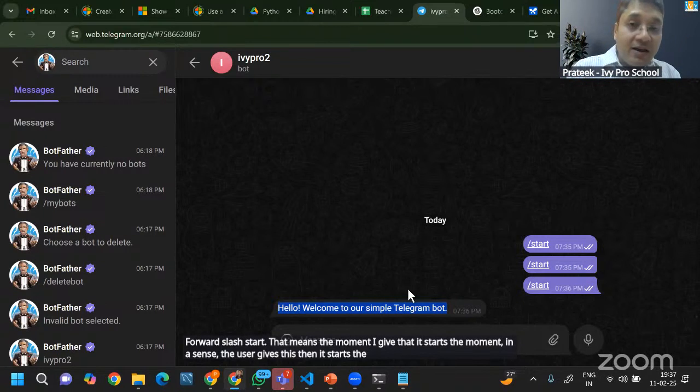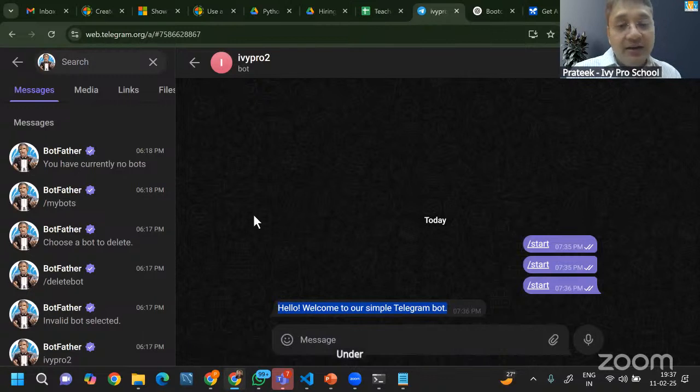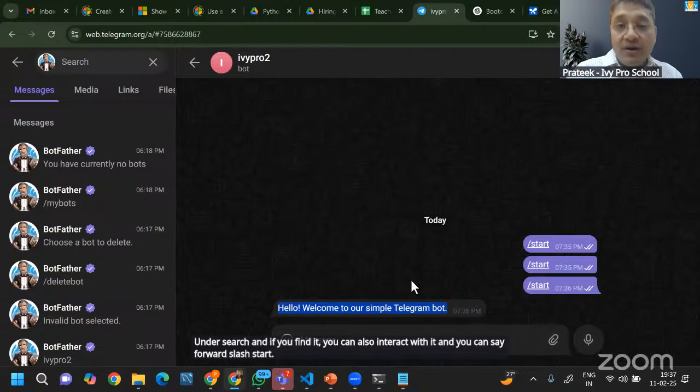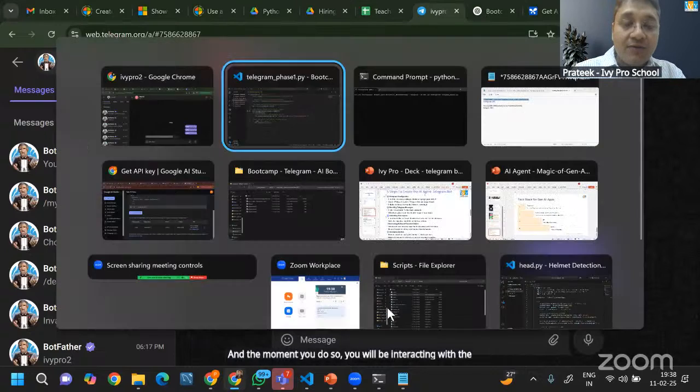If you have Telegram right now, you can look for this bot called IV Pro 2 under search, and if you find it, you can interact with it and say /start, and you will be interacting with the bot that I have created over here.